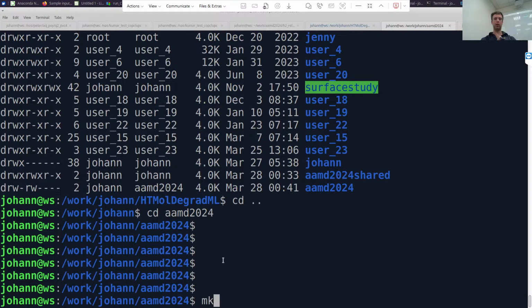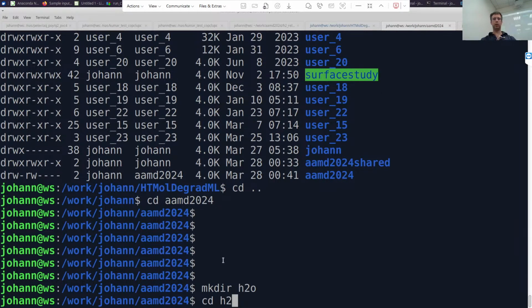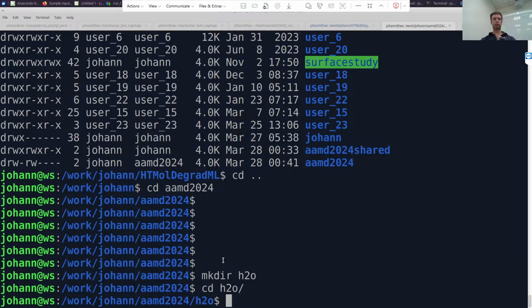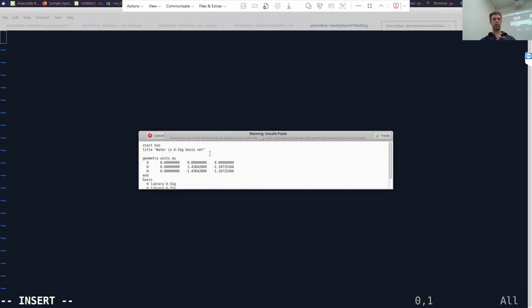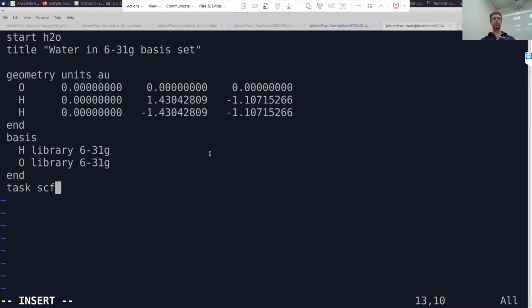And then I would make a directory, water, H2O water, and Vim ground state dot, I normally would call it nw for NWChem, and i for input. I push I, then right click, paste, white space. There's my input, okay?